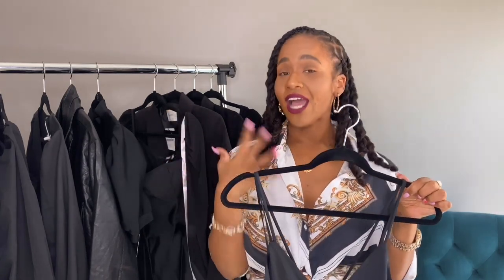Very appropriate for a date night, for a sexy night out. It's very cute. All right, guys, next up we have my favorite store. Y'all know Zara. And from Zara, I got the classic slip dress. Now, in the little black dress category, I believe everybody needs a slip dress. Slip dresses are so versatile. You can dress them down with sneakers or a flat boot, a combat boot, or dress them up with a sandal, or wear them in the summertime with a flat sandal.